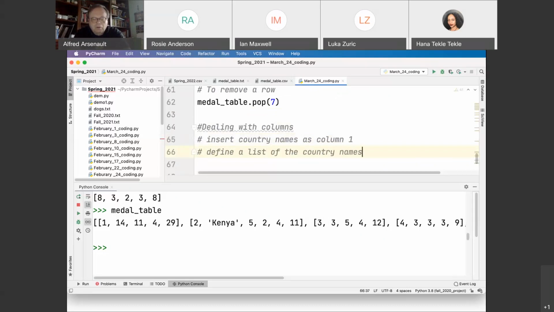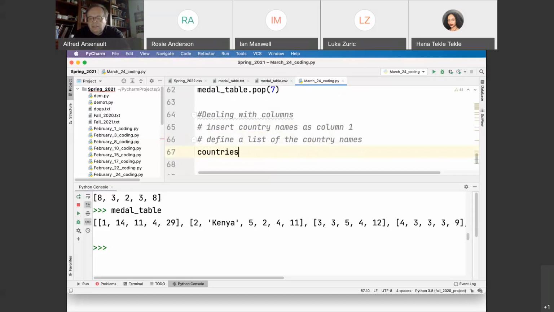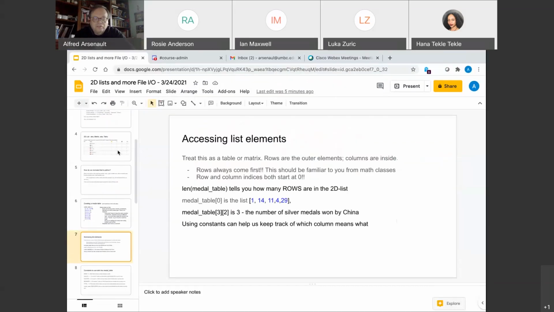So countries equals, and this is just a one-dimensional list, United States, Kenya, Jamaica, and now I have to go back and look up who was 4, 5, 6, and 7.